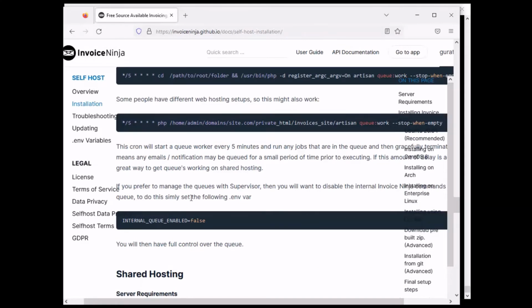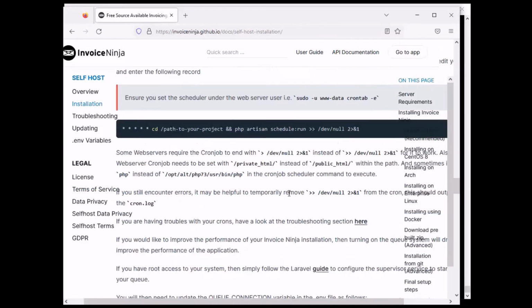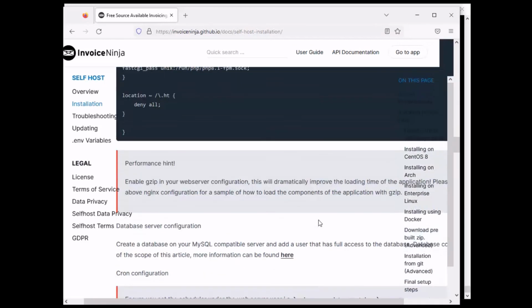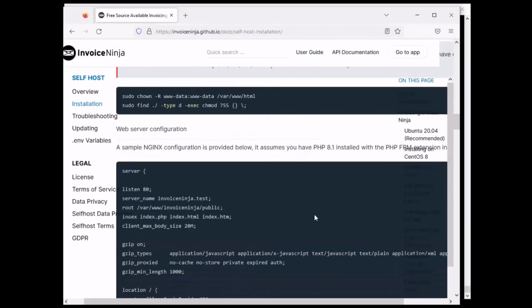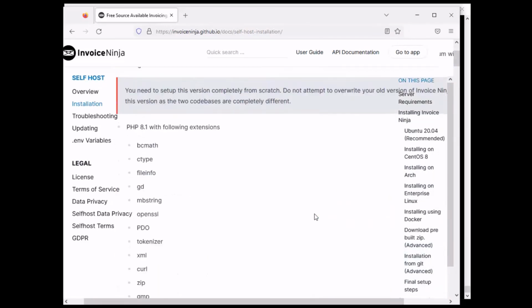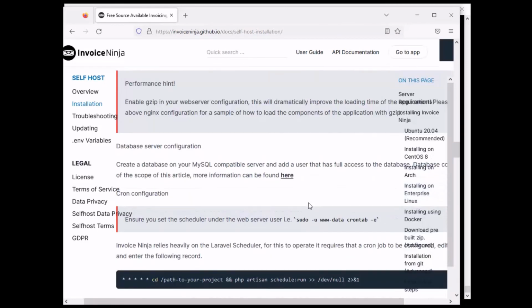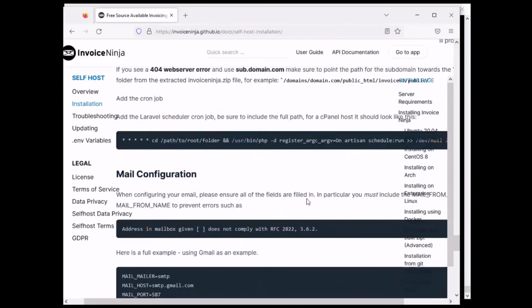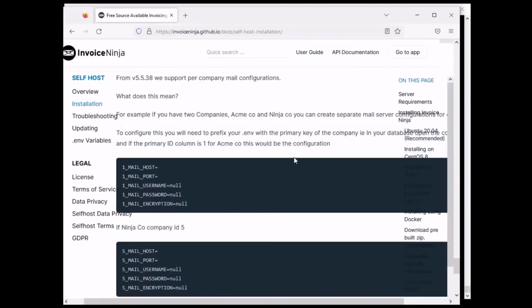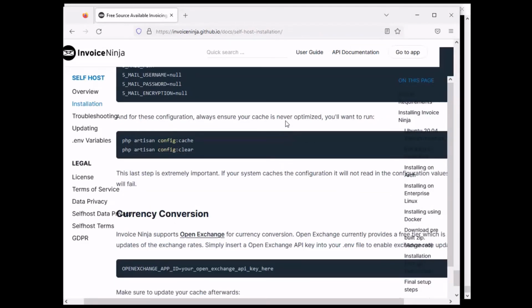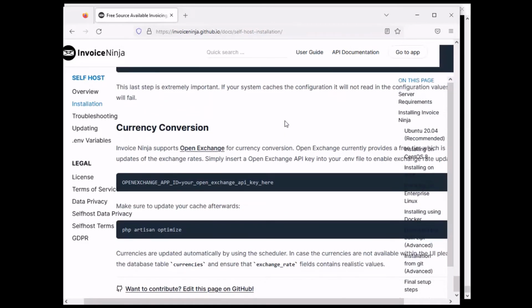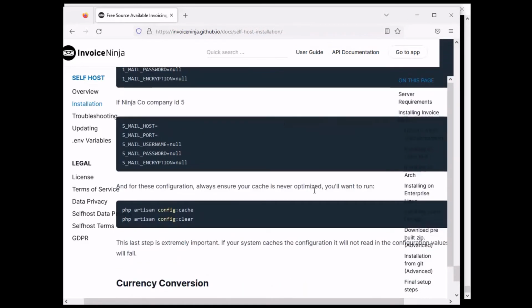And of course we got here another thing called supervisor. I think I remember it was somewhere around here. Got the email configuration, of course. That is also quite important.